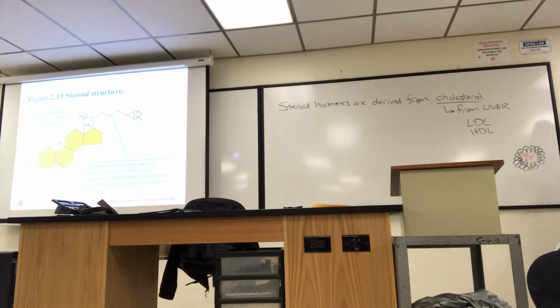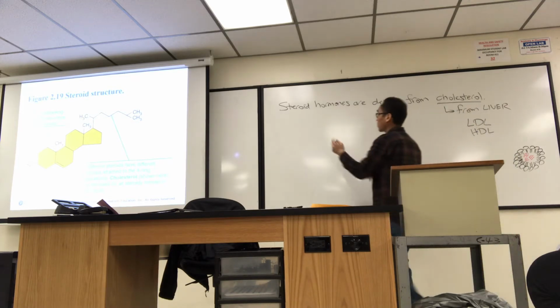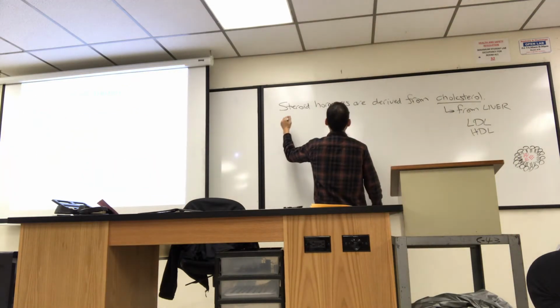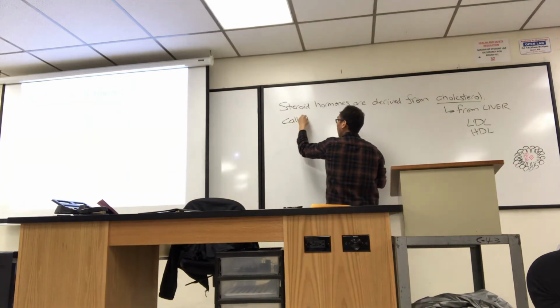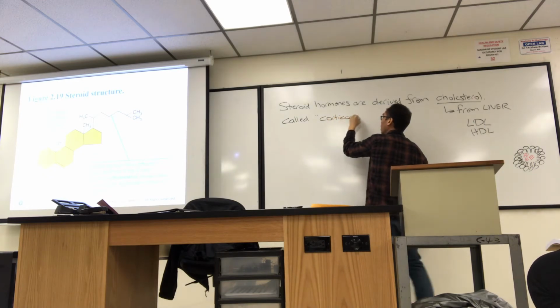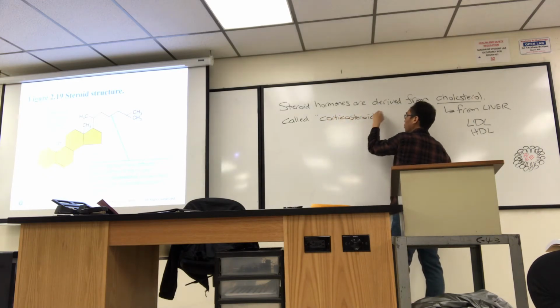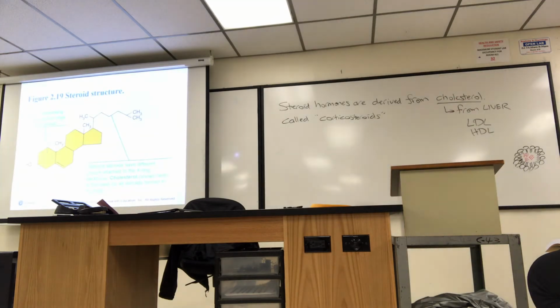I think what you need to be concerned about as well is that steroids are derived from cholesterol, and they're called the corticosteroids. And you'll learn those a lot in endocrine in the first unit of 431 next time. Okay, so steroids are derived from cholesterol. They're called corticosteroids. We'll learn about those next time.